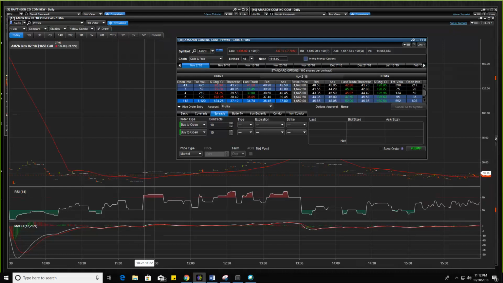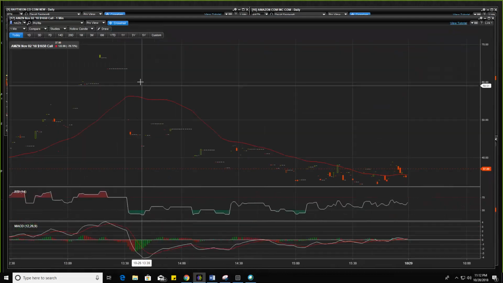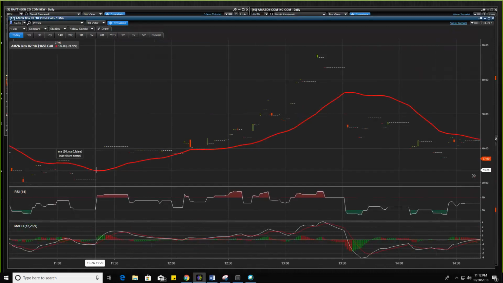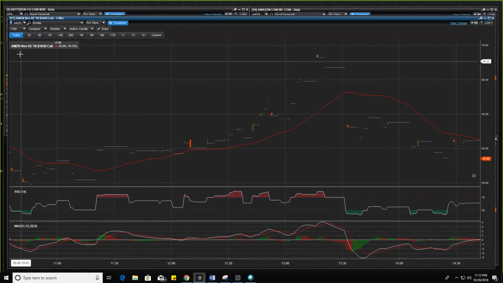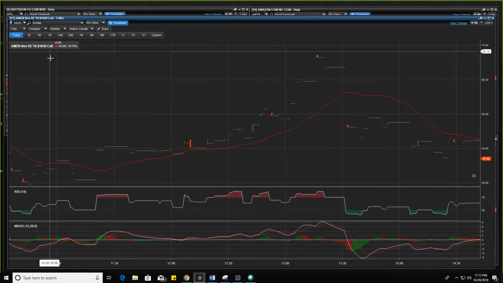Here's our signal. Here's 11:17. That's when we got our signal to buy. It was at, let's say, 31. 31 a contract. And what time did we say our sell signal was? 1327 or 29. So now watch this. Let's zoom in a little bit on this. Like I said, I wrote it down. 1117 was our entry. That was right here. And this tells us what that option was worth at this time. This is a great tool.